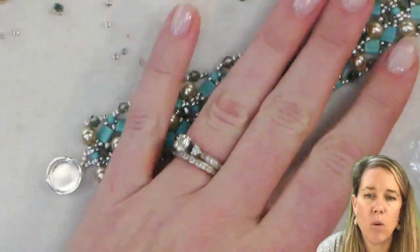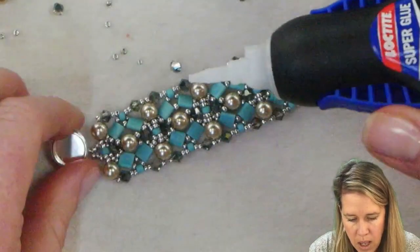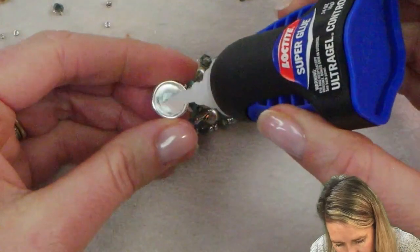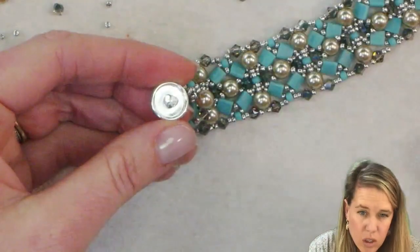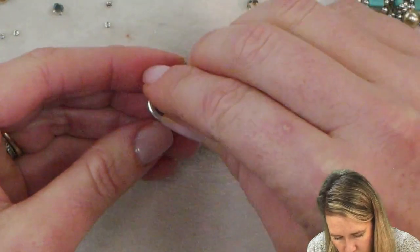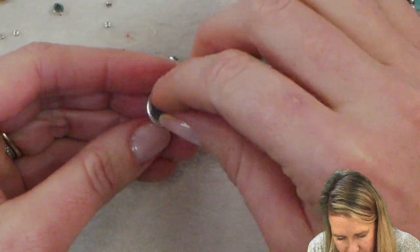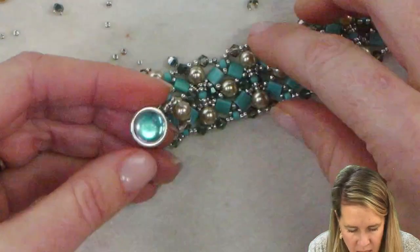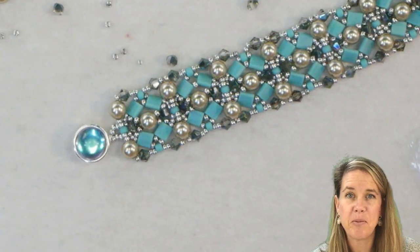I'm going to be using for my clasp some Loctite glue, and I'm just going to press down on the glue here, get a little bit of dollop there in the middle, so not a ton. Grab my cabochon, drop it in the middle, making sure I don't have any of that glue anywhere, and then do a little spin. Let that sit while it dries, and your bracelet is nice and completed.